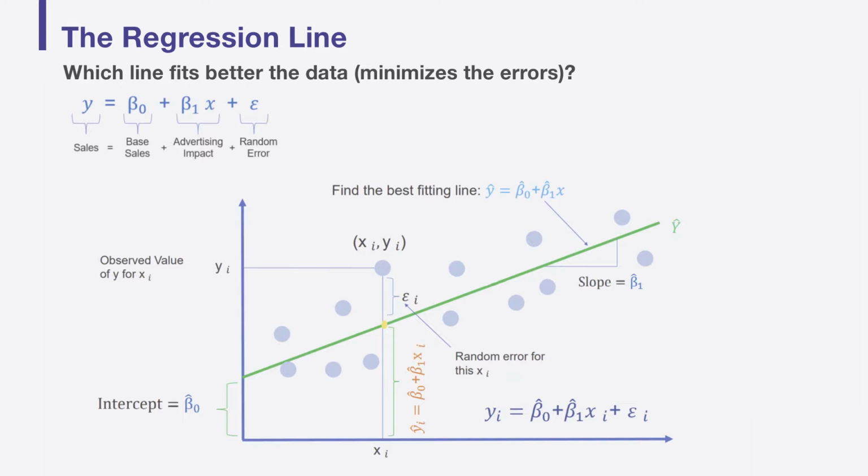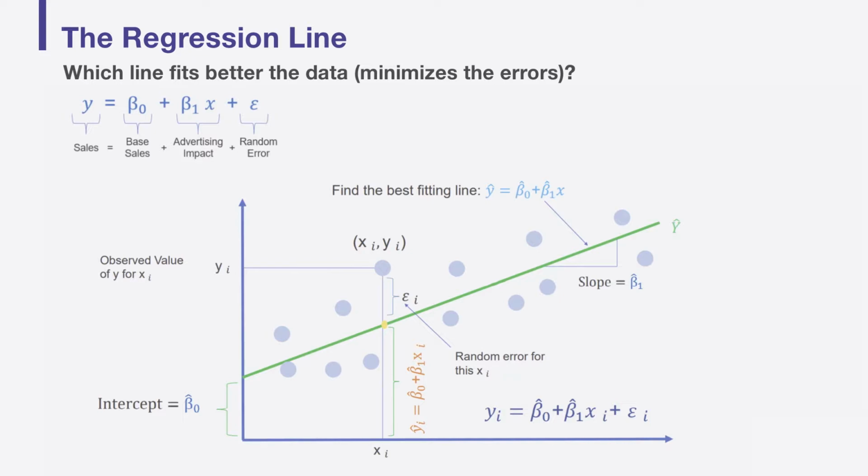Now, if we take any data point in here, it's represented by two coordinates, x_i and y_i. If you project that particular point on the line, we will obtain the estimate of that particular point that is given by y hat. Now, the difference between the position of the point and its projection on the line, which is represented here by the dot in yellow, represents the error term. Obviously, the smaller the better.